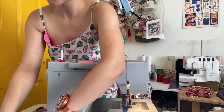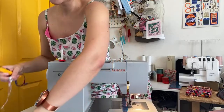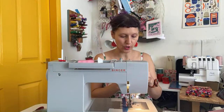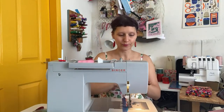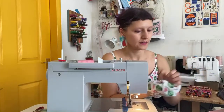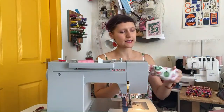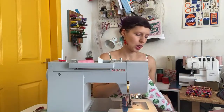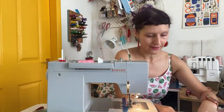We're now going to create a bow loop to make the bow shape, but this is the body of the bow. So turning it around and I'm gonna press it so that the seams are just on the edge. Here we go.